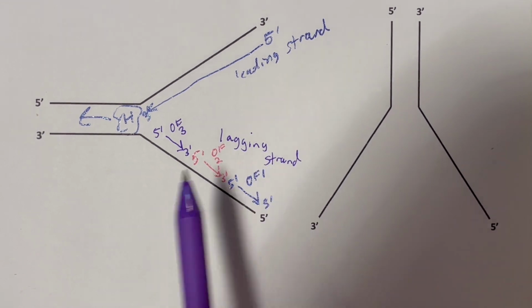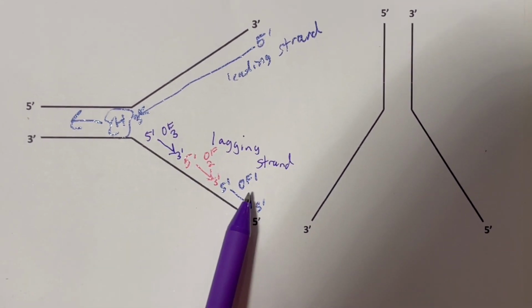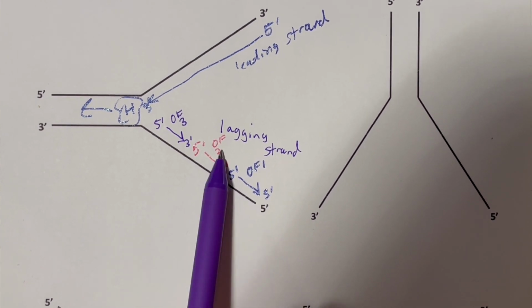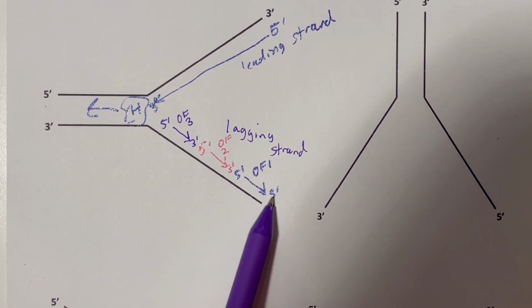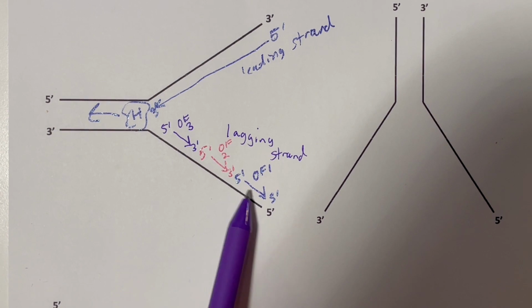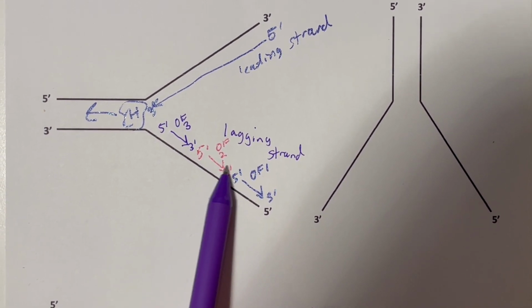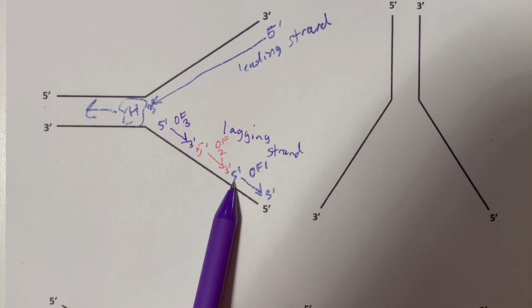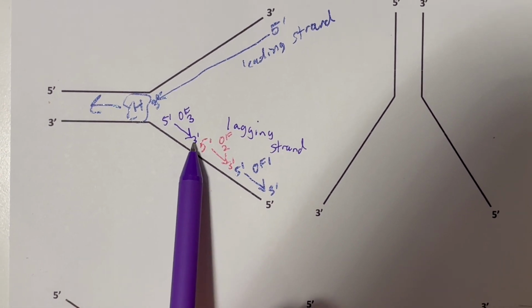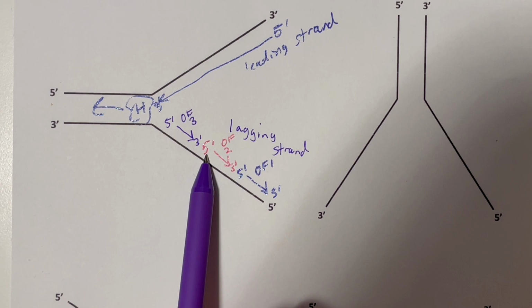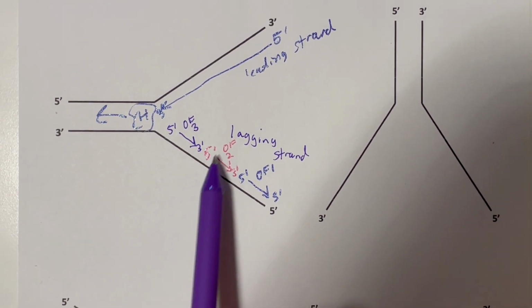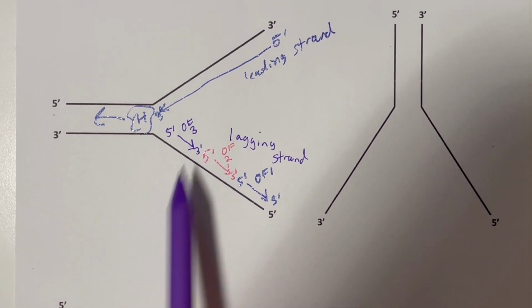Students also, in addition to getting the Okazaki fragments labeled in reverse, not knowing it goes 1, 2, and 3, sometimes forget to label the 5' and the 3' end of every fragment. And so the reason I did these in different colors is so you'd be able to see the red 3 here and the blue 5 there, and the purple 3 here and the red 5 here. Most people remember this label and this label, but do not get the labels in the middle here correctly.